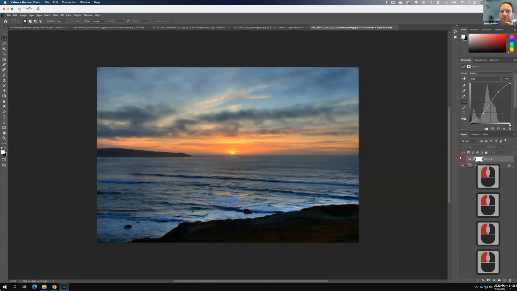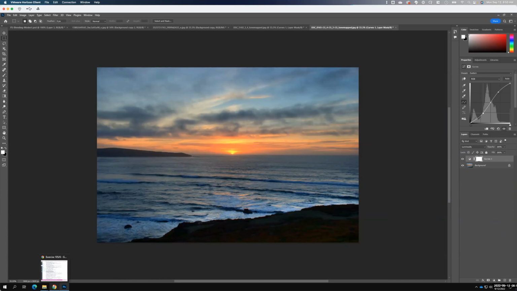So it's kind of enhancing the detail and pushing the colors just a little bit. So that's a luminosity adjustment. What is the added value of the luminosity? Because you're using them together with curves, so it's hard to tell what the benefit of it is. Okay, so let's take a look.